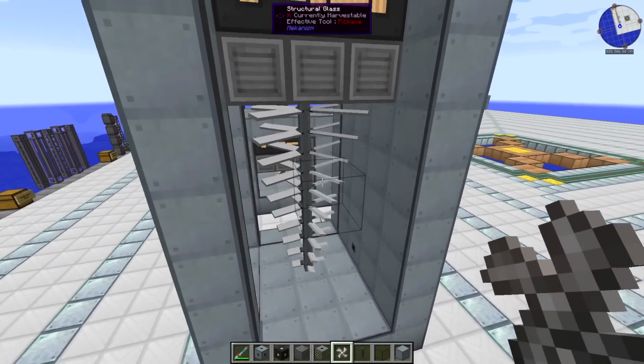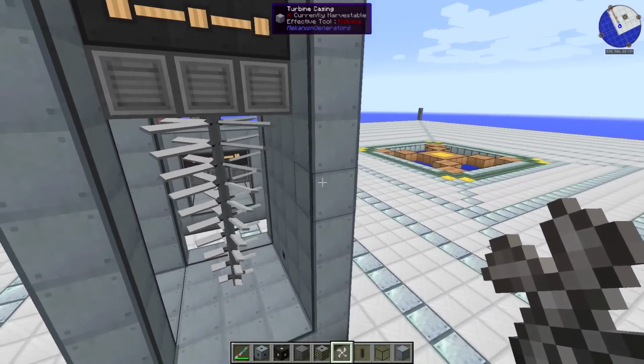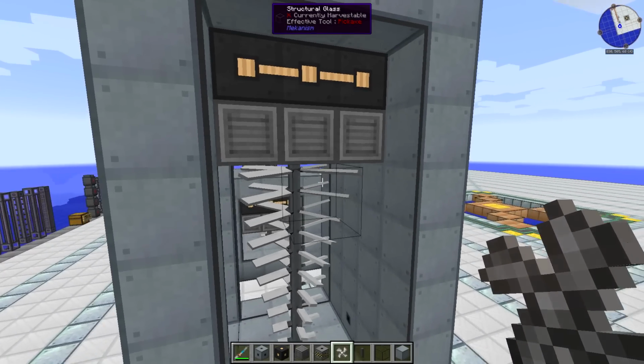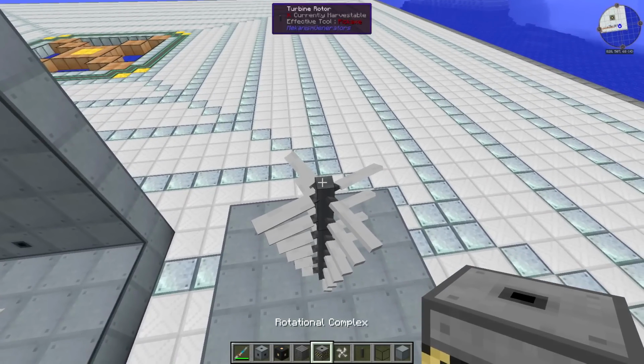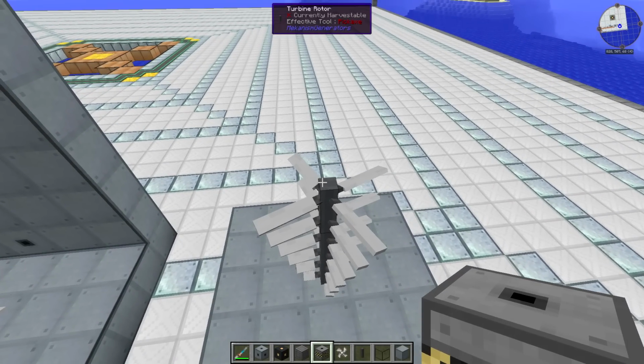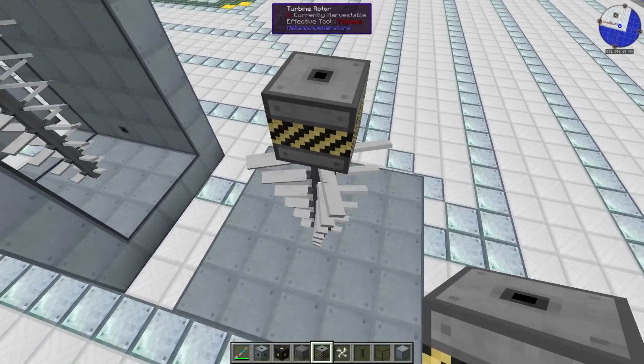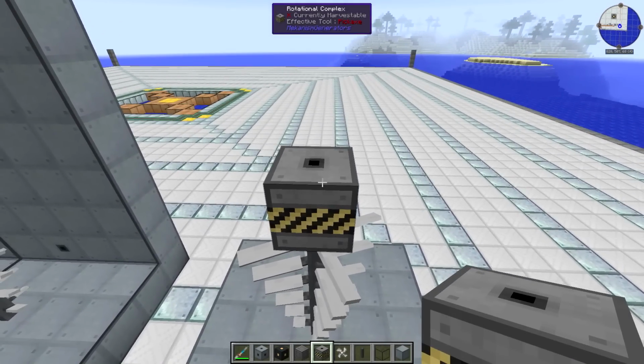So as you make it taller and taller, you need to make the base wider and wider to account for the fact that your blades are getting longer the higher up you make it. On top of this stack of turbine rotors, you need to place the rotational complex. This is what's going to take that torque energy into something that you can utilize.